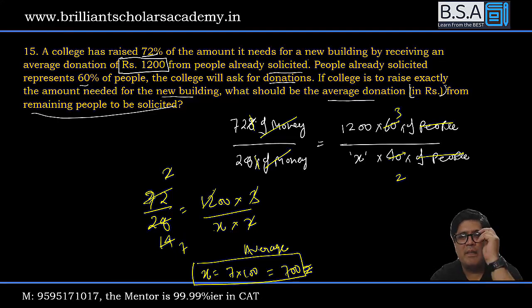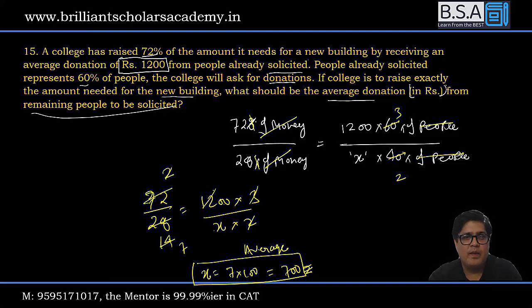So it's a question combining the understanding of percentage and ratios. Basically, you and I do not know the actual money. I would like to solve in such a manner that the total money does not matter. So always create a ratio. When you want to cancel something, make it a ratio, it will cancel. They have approached 60% of the people they know. And how many people they know? We do not know. So I cancelled it through the ratio. Something you do not know, something you're not aware of, you want to solve further, cancel it through ratios.